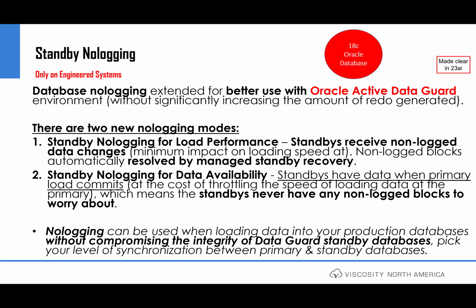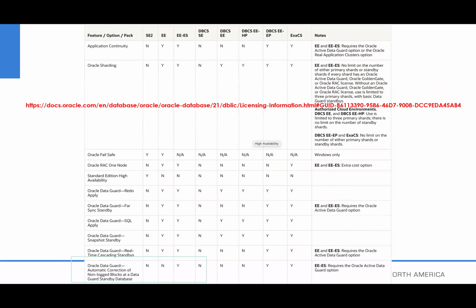And so, especially in data warehouses, not a lot of customers, but a few of the customers that we know have data warehouse environments in non-forced logging mode, and they have a few tablespaces that are in no logging mode, and they'll do SQL*Loader, they'll do create table as, create indexes, unrecoverable. But now you can actually go tell the standby to go make it and fix all the data. And again, if you look at the Data Guard automatic correction of non-logged blocks, it's only available in the Engineered Systems.